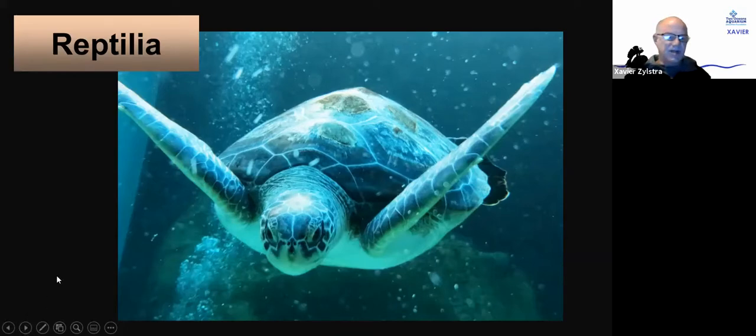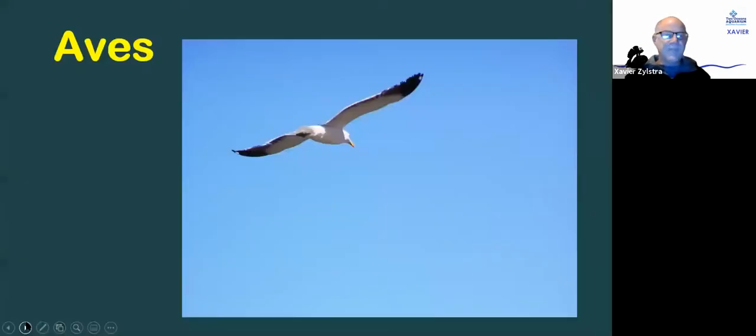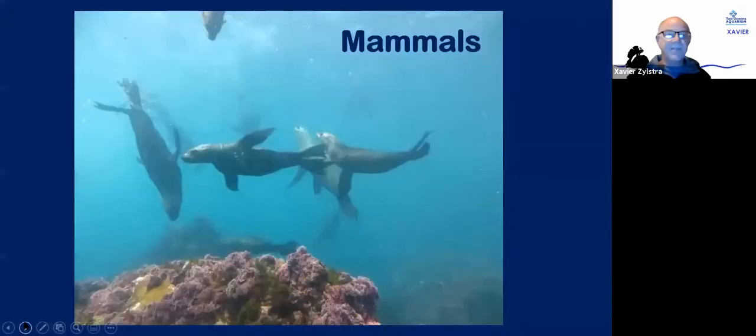So we deal with reptiles, mainly turtles, and birds, of which there are lots of birds that live on the seashore and fly out to get food, and others like penguins that spend most of their days hunting for food in the ocean and only roosting on land. And then of course we go on to the mammals. And again, once we've looked at the mammalian group and what are their characteristic features, we then look at those mammals that have taken those features and made them very successful back in the ocean again: seals, dolphins, and whales.